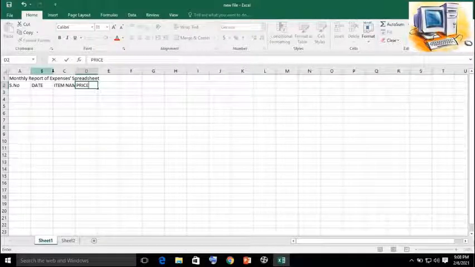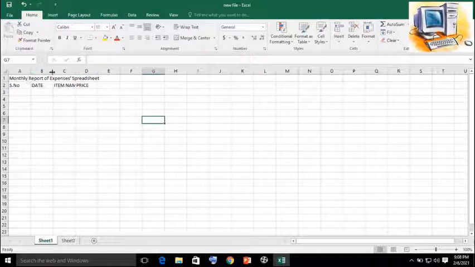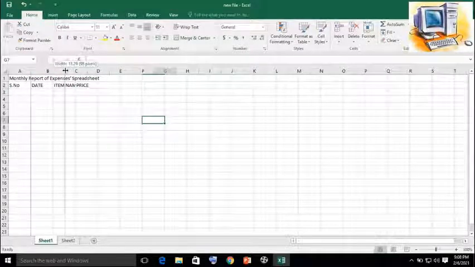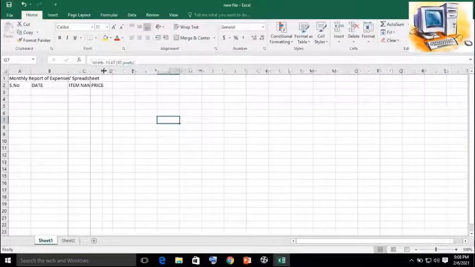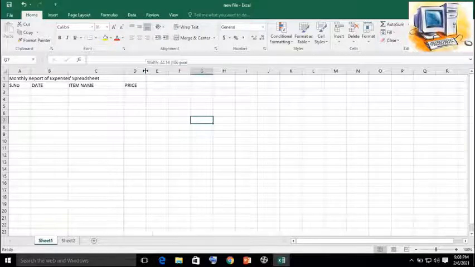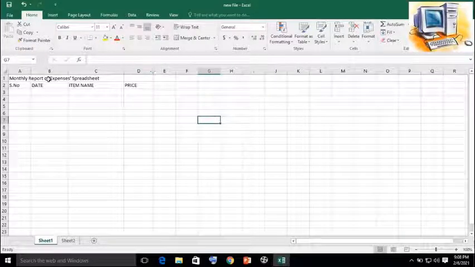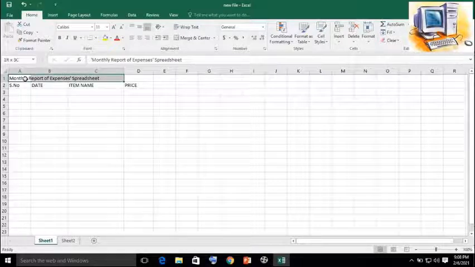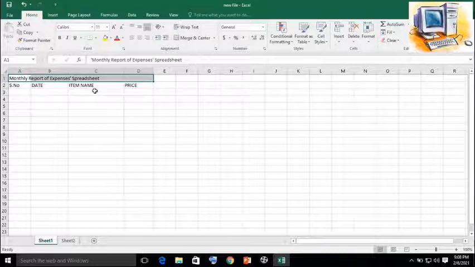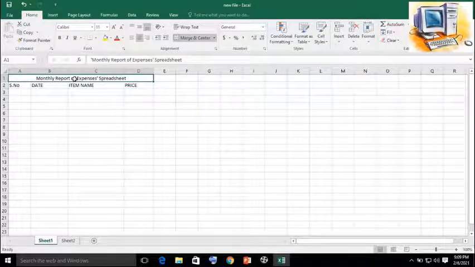You can also adjust the width of these cells from here. Select all these cells and click on the merge and center option. So this heading will appear like this.